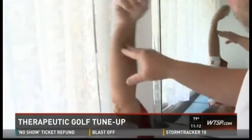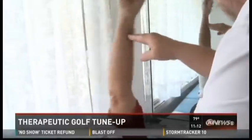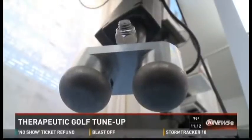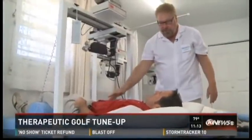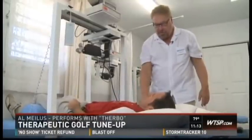Al saw immediately that Jerry's right shoulder did not have that full range of motion. From gravity alone, it should be at least horizontal to the ground — it's spring-loaded, he can't even get it to stay straight up and down. So it was in to see Thurbo for a golf tune-up — Thurbo, the therapeutic robot. When we do the golfer's tune-up, we check for grip strength, wrist break, can you straighten your elbow, can you get your shoulder back.